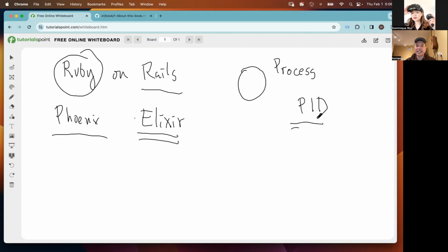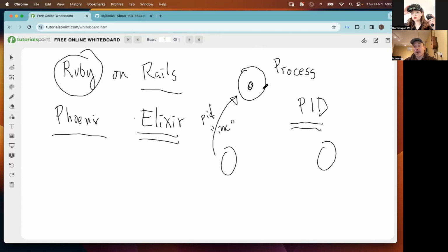And with this ID, different processes can talk to each other. So you can send a message from one process to another process if you know its PID. If you know the address, you can say, send a message over here. And then this process also has some state. So for example, you could have a counter inside. It starts off with 0, and then you could send a message that says like inc for increment.